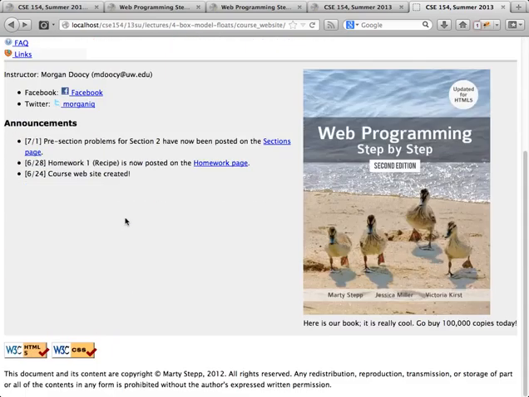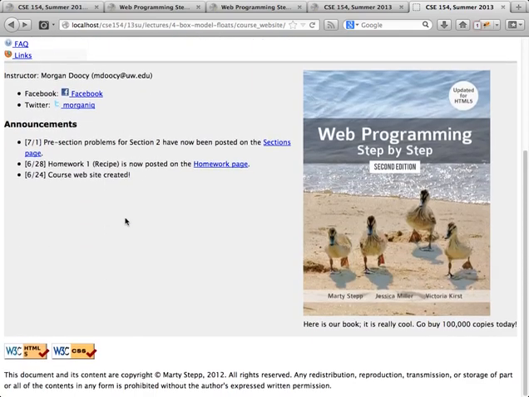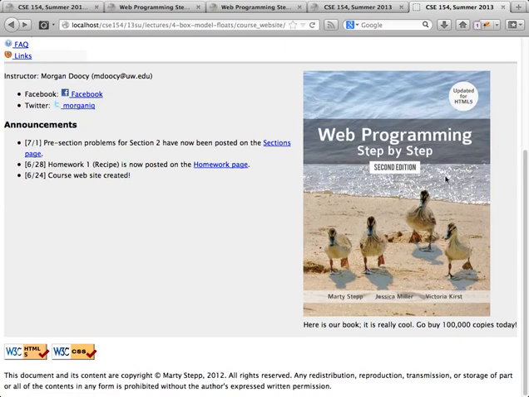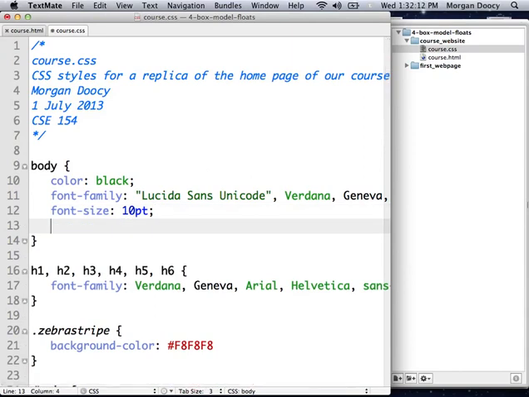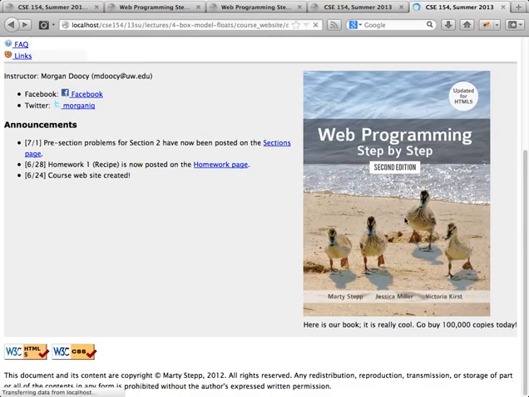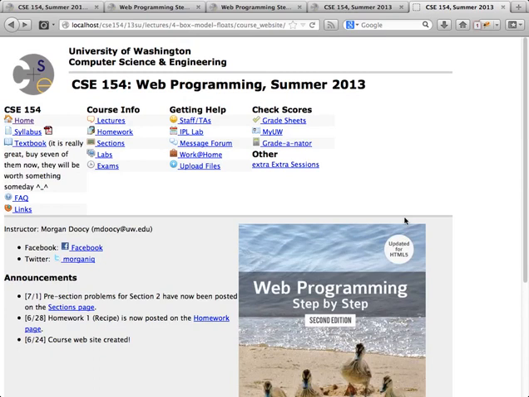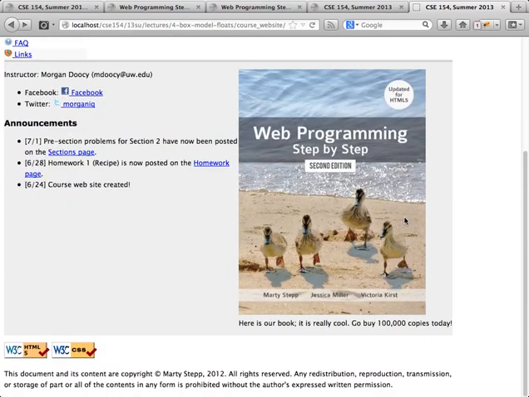Maybe I'll set a margin on the right side of the page. This is going to look weird with this textbook over here, but oftentimes I like to put things in the margins that are sort of visual cues of what's here. So maybe I'll add a right margin to the body, margin right 10 ems. That'll move everything in from the right side of the page a little bit.